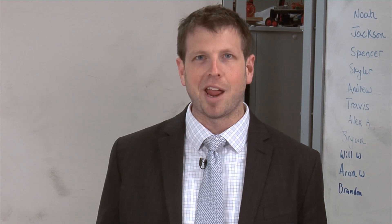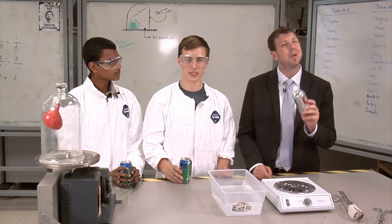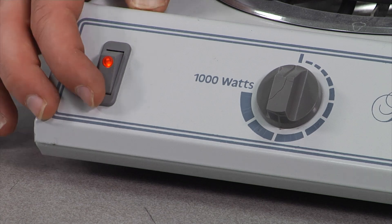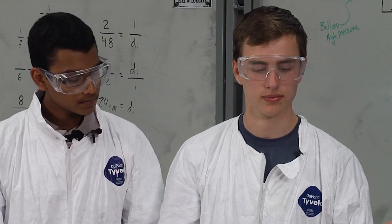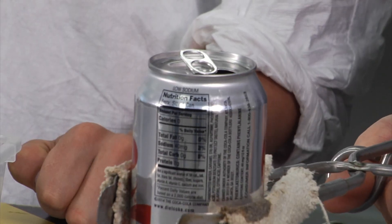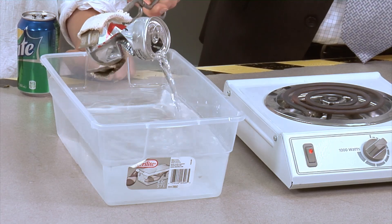So let's get back to that giant can you guys wanted to crush. To explain how we're going to crush the large can, we're going to use this little can. You're going to need a source of heat — remember kids, you can do this at home, but you probably want to do it with your parents around. We'll put a little bit of water in the bottom of the can. You can see the steam coming out of the top — that means it's ready. Get some tongs so you don't burn your hand, then flip it over, put it in the water. Kabam — and you get a crushed can.